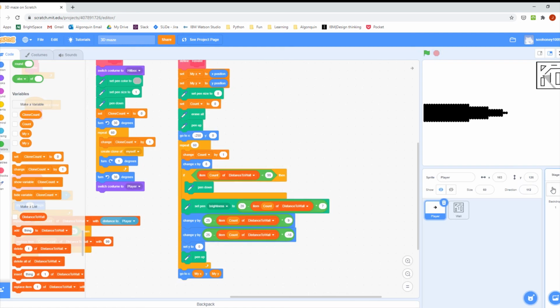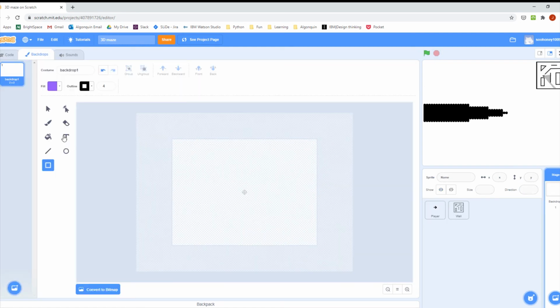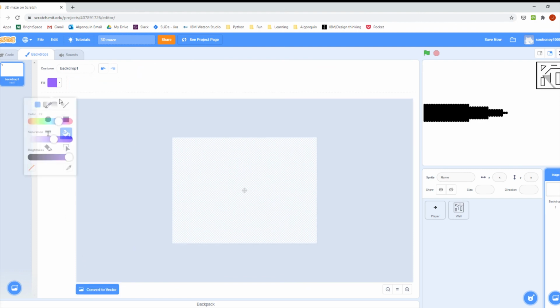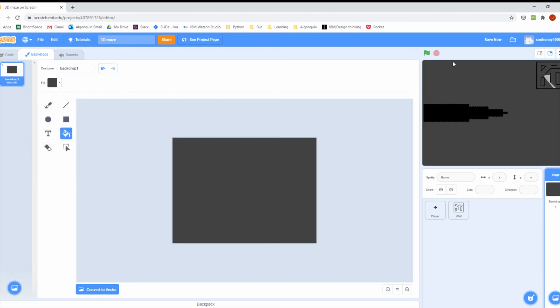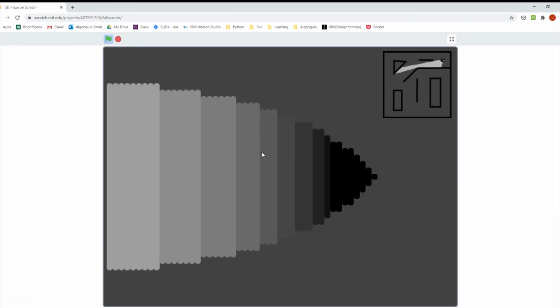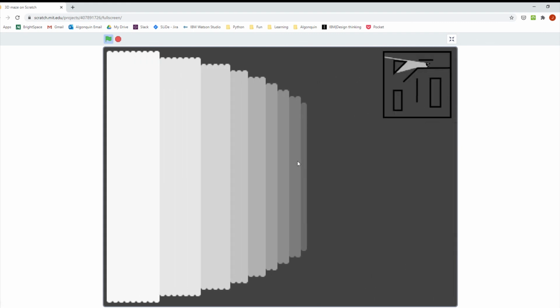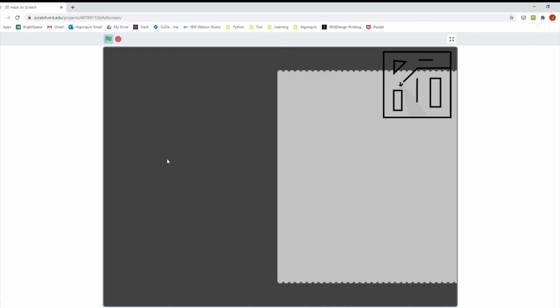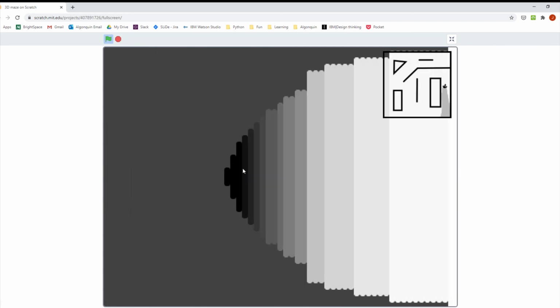But before I finish, it doesn't really look good with our white background. So I'm going to go ahead and change that to something like a very, very dark color. So about 26, 25. If you see, this looks so much better, and it doesn't hurt your eyes. And it's kind of like it's fading in because it's also kind of dark. And if you look at the map, even though we only moved like 0.2 steps, it's moving very, very fast. So if you want, you can just slow it down.